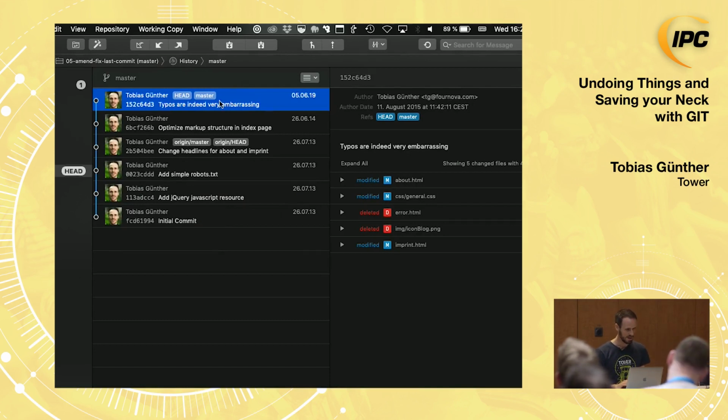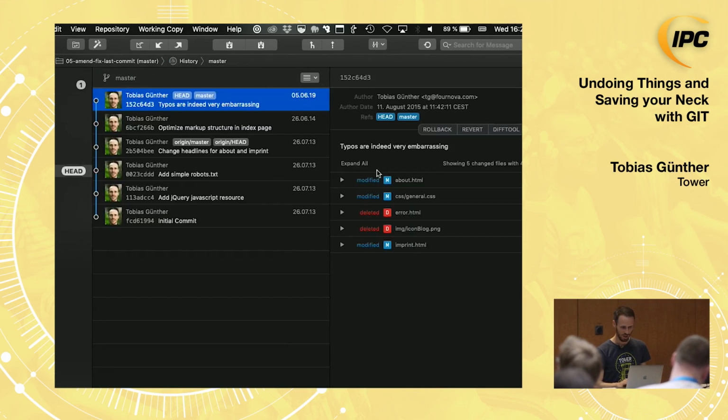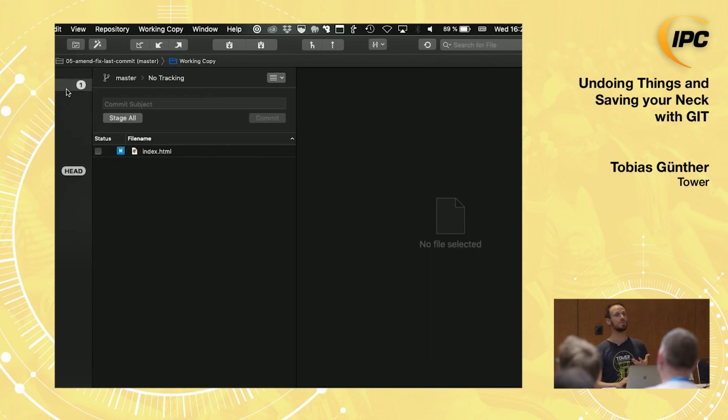The other thing that I said you can do with amend is add another change to that very last commit. So at the moment, we don't have index.html amongst the changes here, so currently not part of the change set here. And if we want to add that to the very last commit, we can do that using amend too.